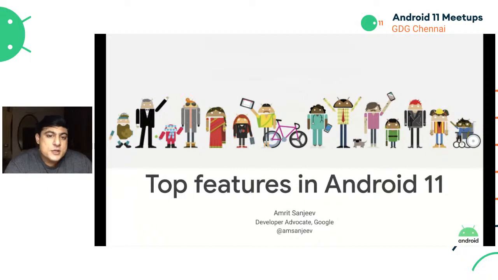My intention is purely from a developer's perspective, what might be the things that will impact you, and to run through why some of those changes will impact your applications and why you should actually take care of them right now. Yes, Android 11 is in beta, which means most of the APIs are now stable. So it's a great time for ensuring that your apps are compatible.